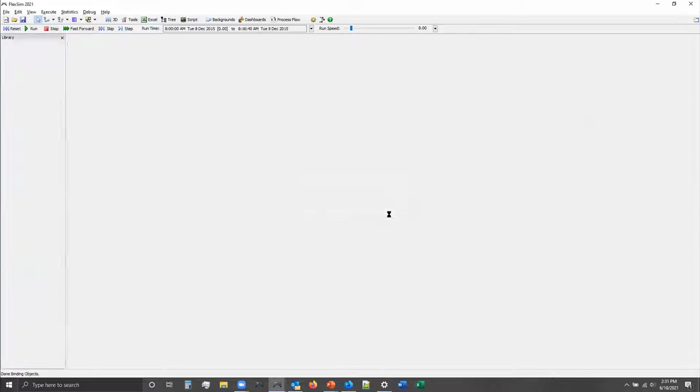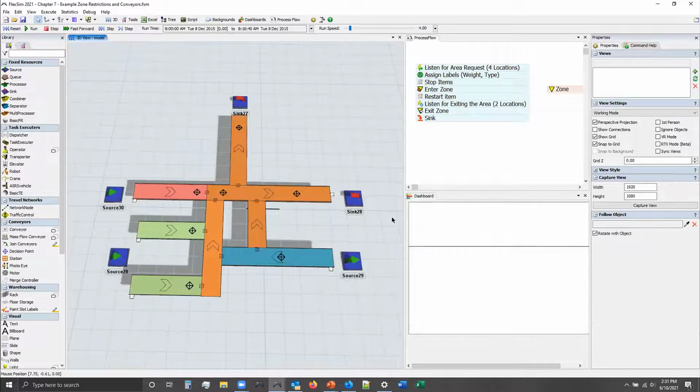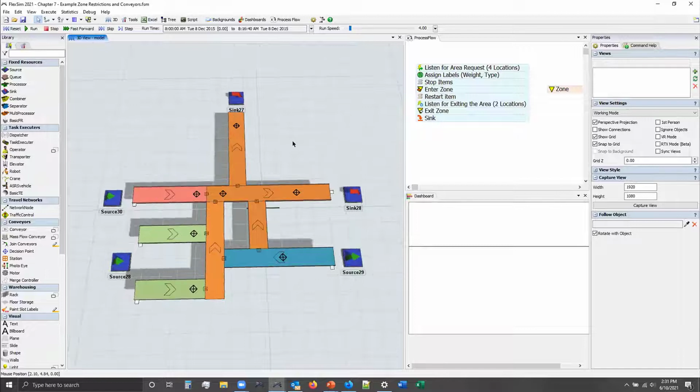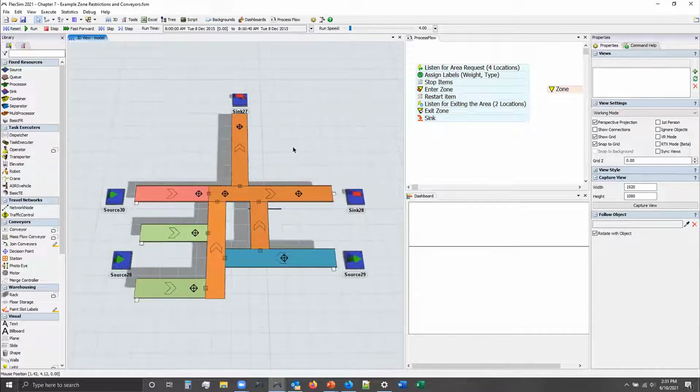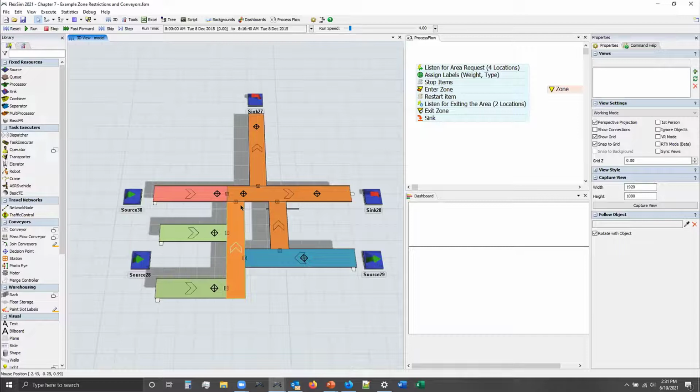Basically, what this customer needed was to limit flow items on a certain section of conveyor based on a custom set of criteria. Because this was me helping out with tech support, it wasn't a consulting problem. I didn't have an NDA with this guy, and so there's very little he could tell me about what the system really looked like. So this is an extrapolation of how I interpreted what he was telling me.